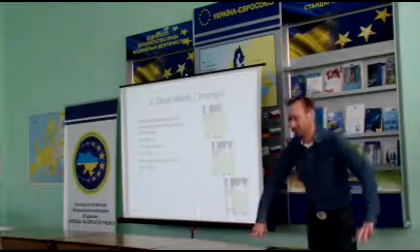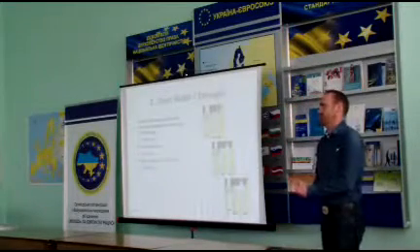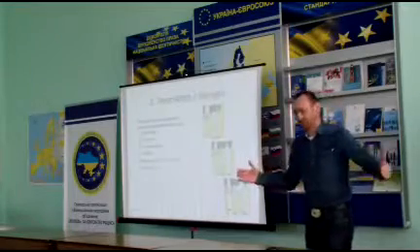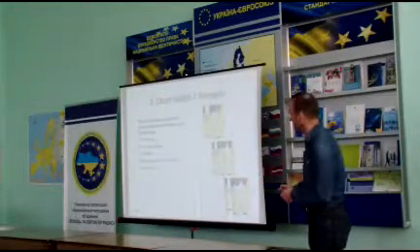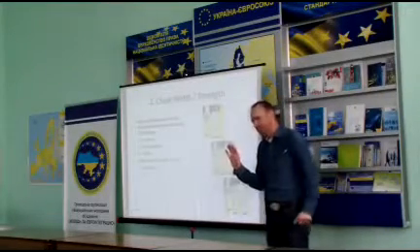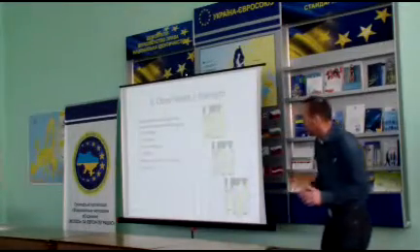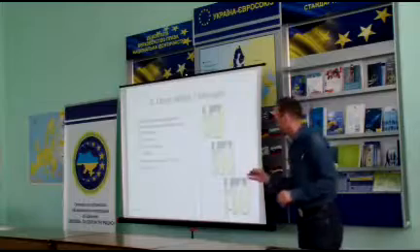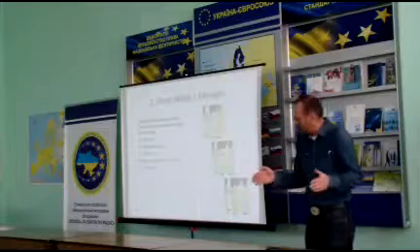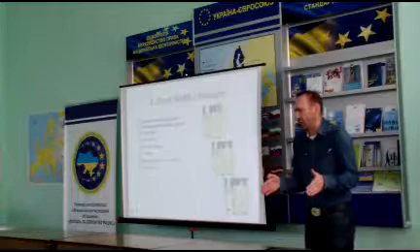If you see a young cow with extreme width, regardless if you like it or not, you score a nine. The centimeters given in the reference table — I question them a little, because I think thirteen centimeters is really narrow, and twenty-nine is only this wide between the legs, which is not extremely wide in my feeling. When measuring, especially in training, measure between the legs and not the whole width.